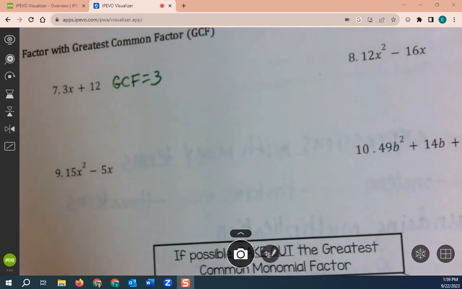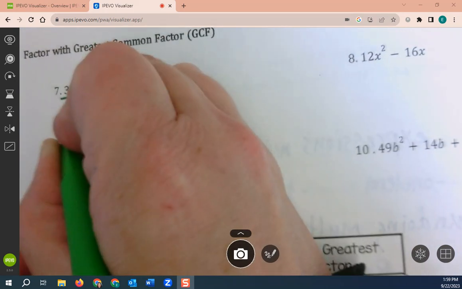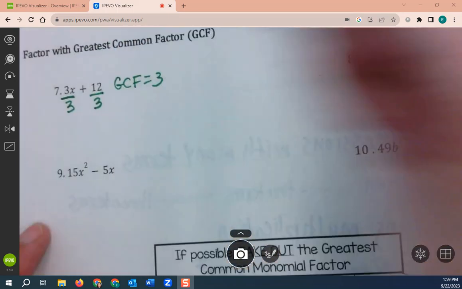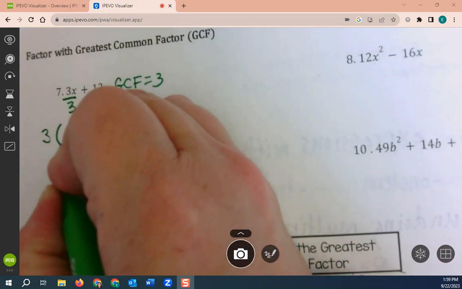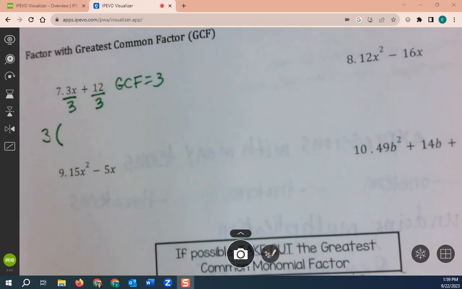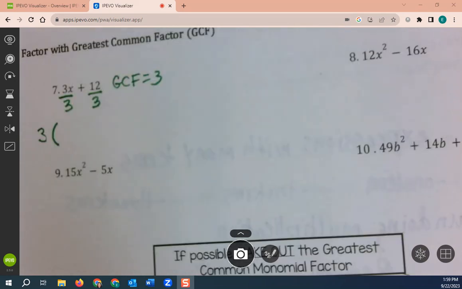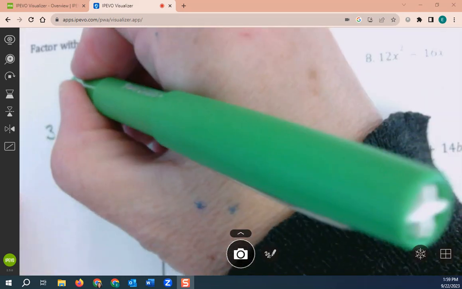We're going to factor it out, which means we're not going to get rid of it completely, but we're going to take it on the outside. We're basically undoing the multiplication that happened earlier. So we're taking out this 3 like this. And when you do it, you put the 3 on the outside of the parentheses. It's like we're undoing the kind of problem we just did. So 3x divided by 3 gives us just what? It gives us just x, because those 3's cancel.